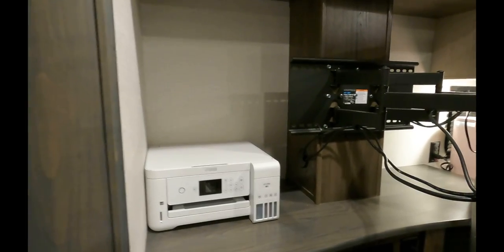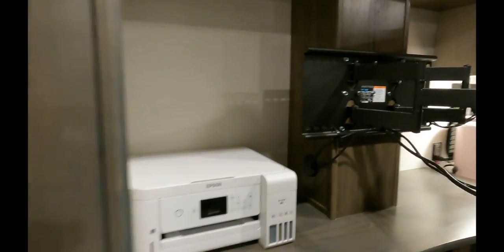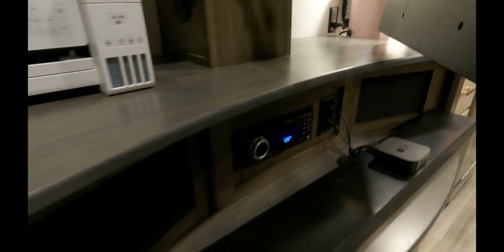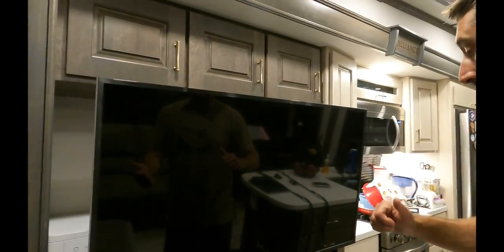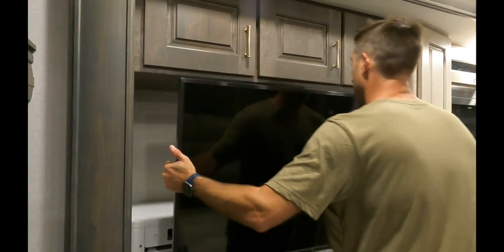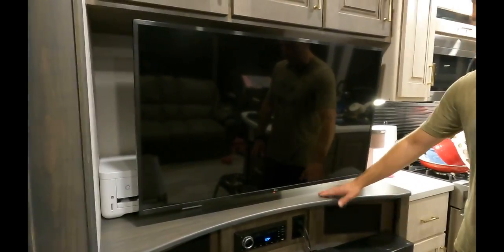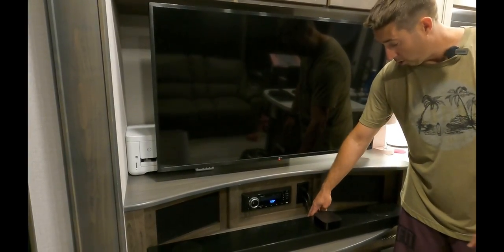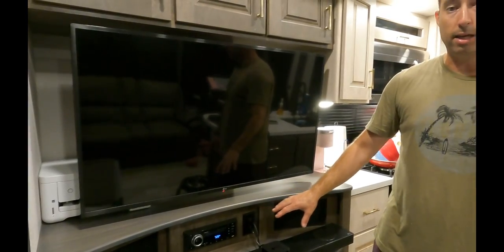What started this was utilizing the space behind here so we could have access to the back — that's a massive amount of space that wasn't being used. With the rigid mount from the factory we weren't able to get a printer back here, and all the wires came across the front. By moving it to the back we opened up probably three feet of space. We have a very nice setup: the TV tilts and pans left and right, the sound bar sits perfectly on the ledge, and being an Atmos I want to leave it down there. All my wires now run from the Apple TV and the sound bar into the hole, through the back, up, and out the side into the TV — a very clean install.